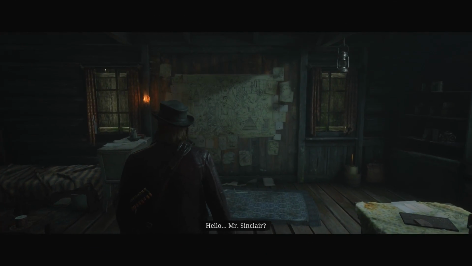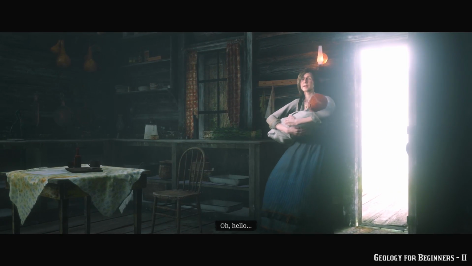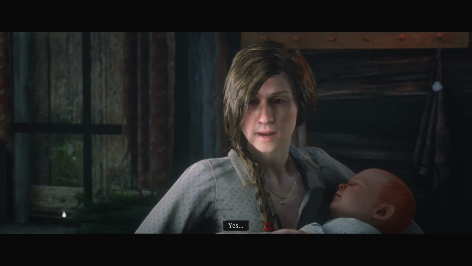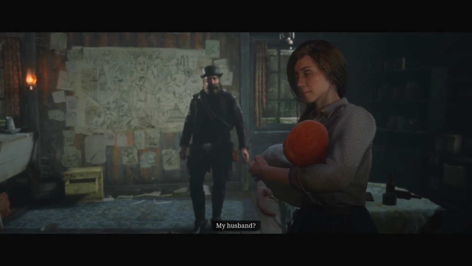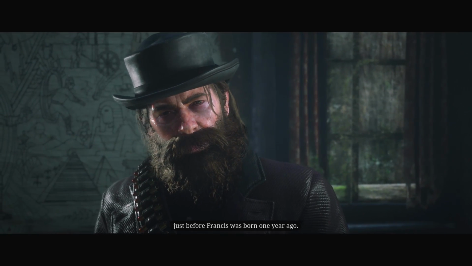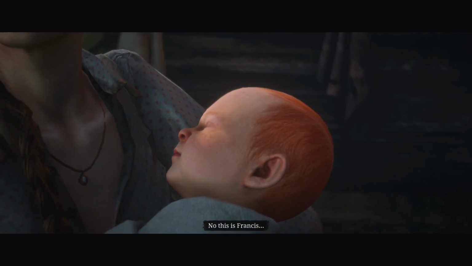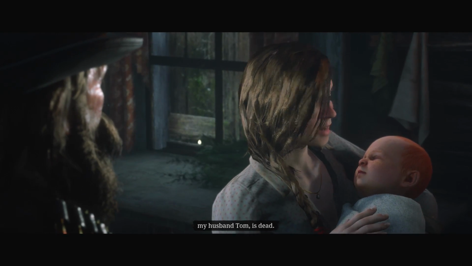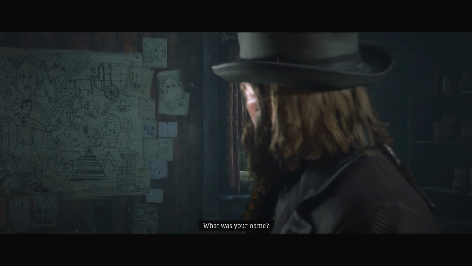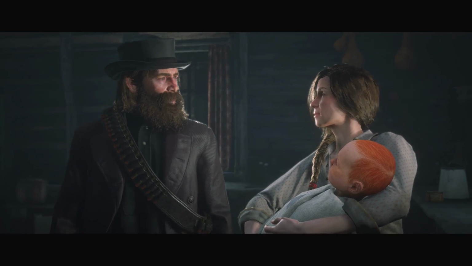Hello? Hello? Mr. Sinclair? Oh, hello? Can I help you? Oh, I'm sorry for intruding. Mrs. Sinclair? Yes. How did you know? I'm looking for your husband. My husband? Yeah. He's dead. He's been dead since just before Francis was born 1 year ago. Your husband, Francis, is dead? No, this is Francis. My husband, Tom, is dead. I'm a little confused. Yes, I think you are. What was your name? That's not important. Excuse me.